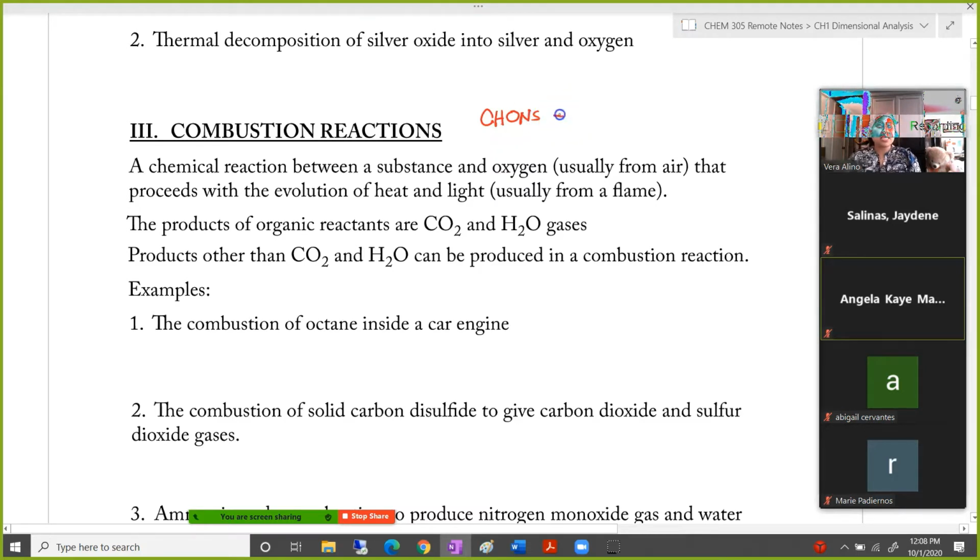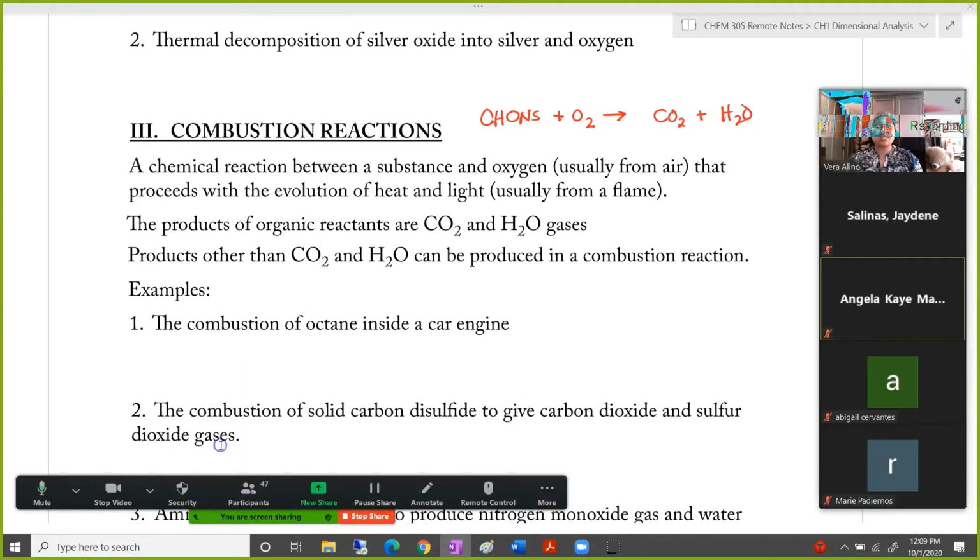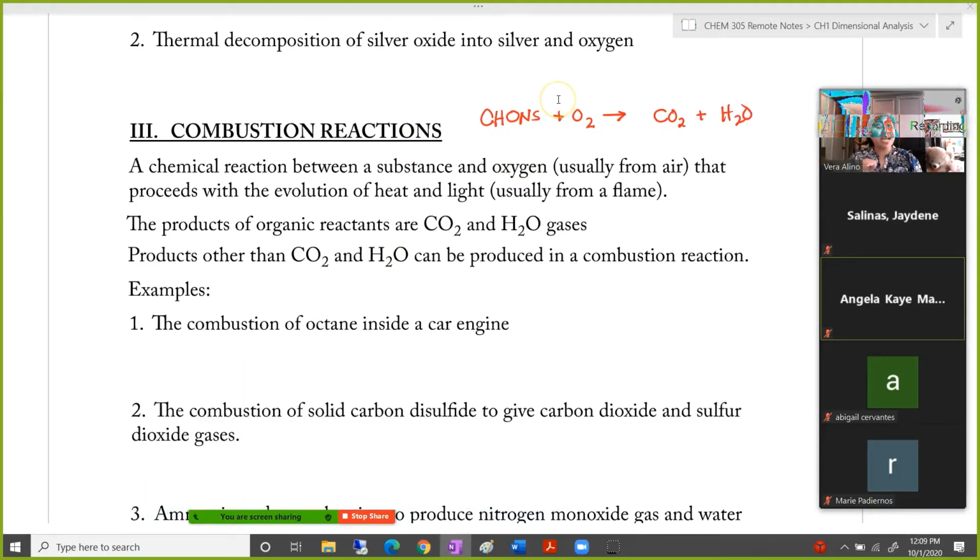If that is the case, when you do combustion reactions, you usually don't have just carbon dioxide and water as your products. It's possible that you could have nitrous oxides and also some sulfur oxides in the byproduct. But for this class, we're only going to resort to fuels that contain carbon, hydrogen, and oxygen. Then you're going to form a product of carbon dioxide and water.